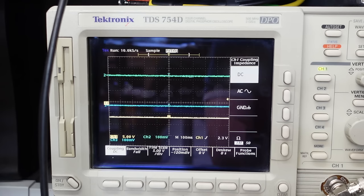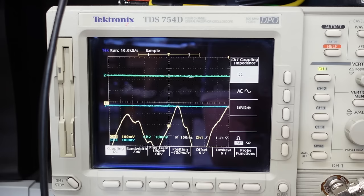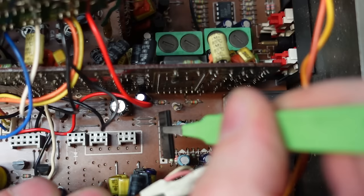And you can see it's all wobbly. If I zoom back in, 100 millivolts. Yeah, and you can see, trying to superimpose a 7 hertz signal on there, it's going to be very confusing. So it wasn't the amp chip, so that might as well go back in.